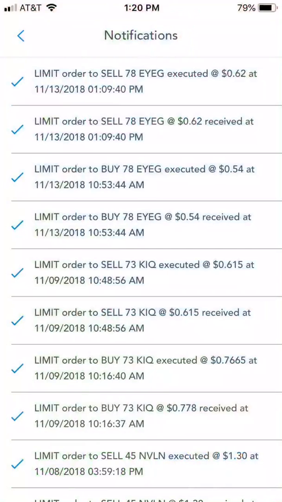Okay, but anyway, the trade that I made today was on EYEG. And yesterday when I recorded the video, you saw me going through the market and I didn't make any trade because I didn't see anything in play. So yeah, today's trade was roughly a 14% gain. I bought 78 shares of EYEG and then I sold at 62 cents. And you could see it was today.